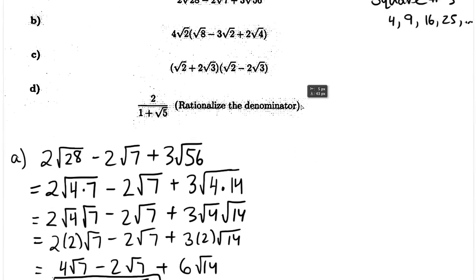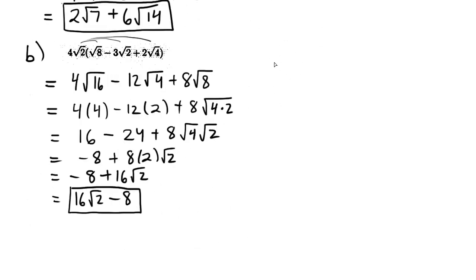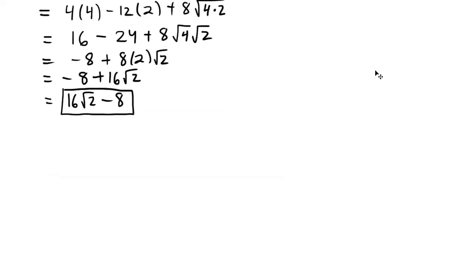Let's do C. What is C? I'll just copy it again here. I see right away we have a question that's kind of like difference of squares, right? A plus B times A minus B. So the inner and outer terms are actually going to cancel when we do FOIL. But if you don't notice that, that's not a problem.